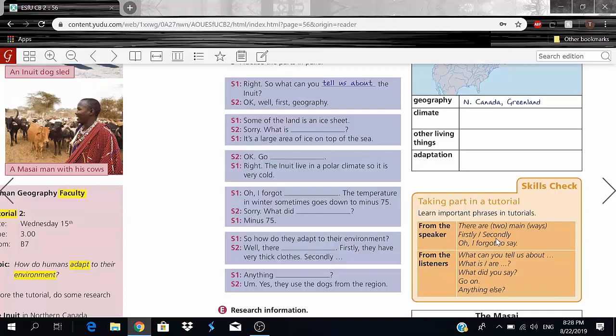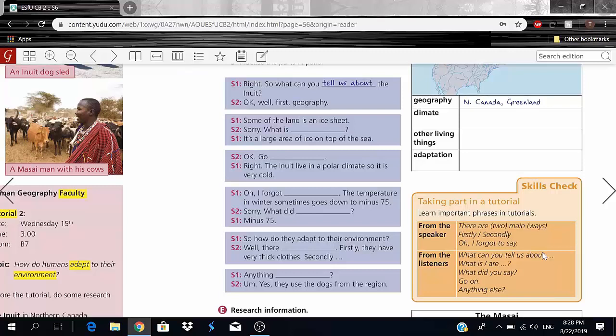And as you keep going, if you forgot to say something or you want to add on, you could also say, "Oh, I forgot to say," and keep going, right? We actually heard all of these listening to the audio above. I don't know if you guys noticed that. Now, let's move to the listener's point of view a little bit.